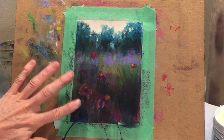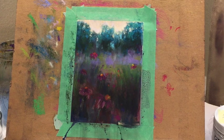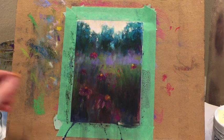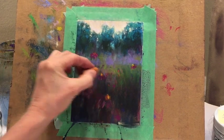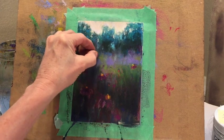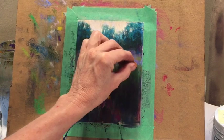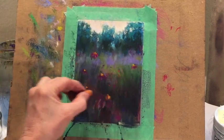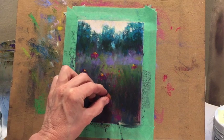But in this process, while I'm working, I think it's dry now, it's actually exactly what I wanted. So that's good, because now I just want a hint at getting some of these flowers in a little bit better, and then getting some of the grasses down. These have a little bits of these kind of yellow tops. Like I said, in the reference photo, my flowers were white, and I may add a little hint of some white type of flowers in the background. But see, that pastel is going on really great right now because of the workable fixative.